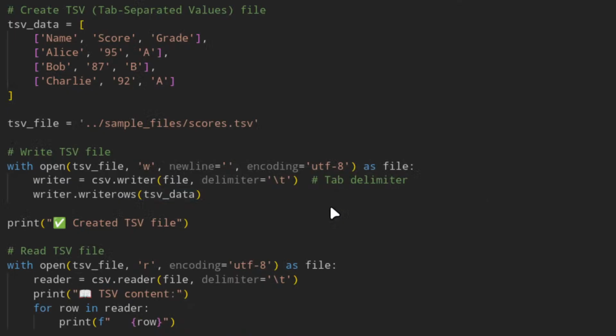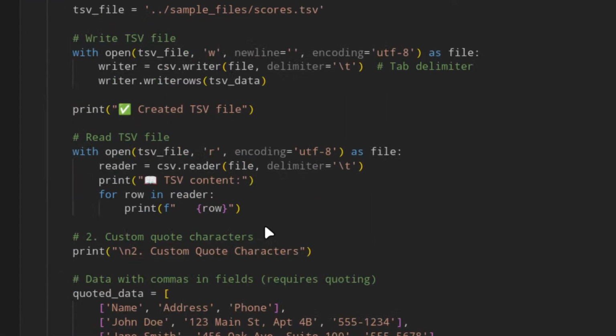But here, how to create a TSV? Basically, the delimiter means the separator between each cell of the information. The delimiter, you need to change it from comma to \t. \t stands for your tab. Okay, that's it.